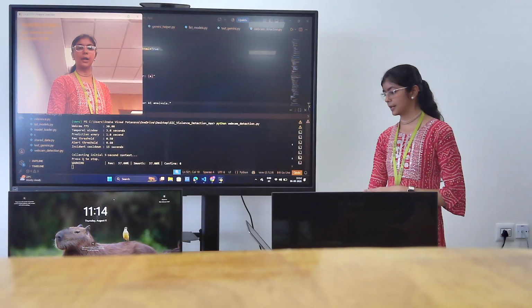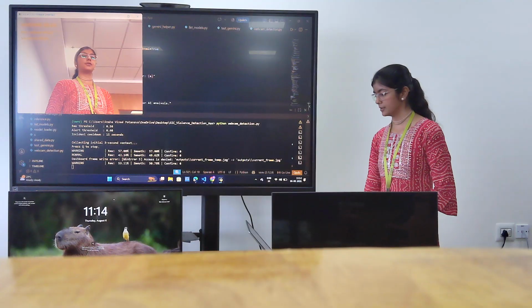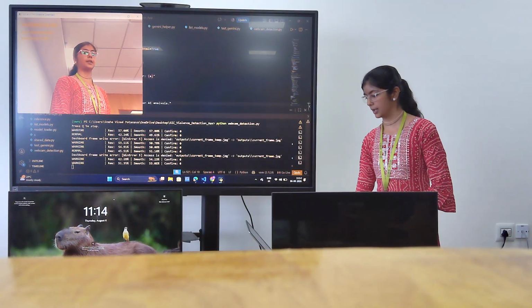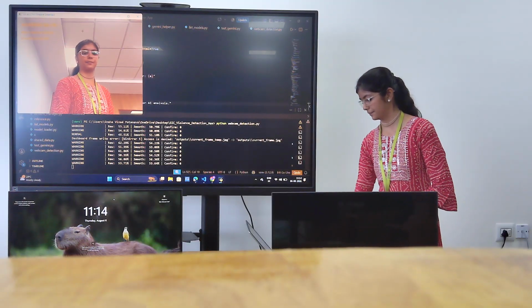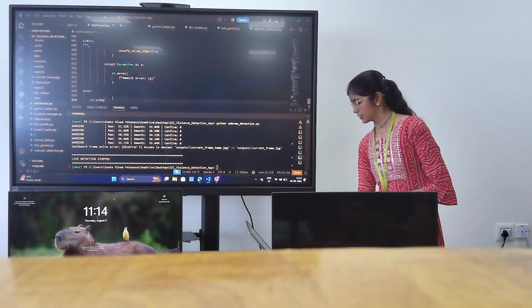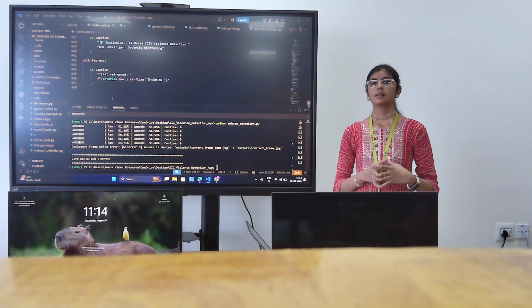It will take 3 seconds. Now you can see it's normal, there is no violence. If any violence is there, it will detect the violence, create an alert, and give the report also. So this is what my project is all about: real-time violence detection using deep learning.